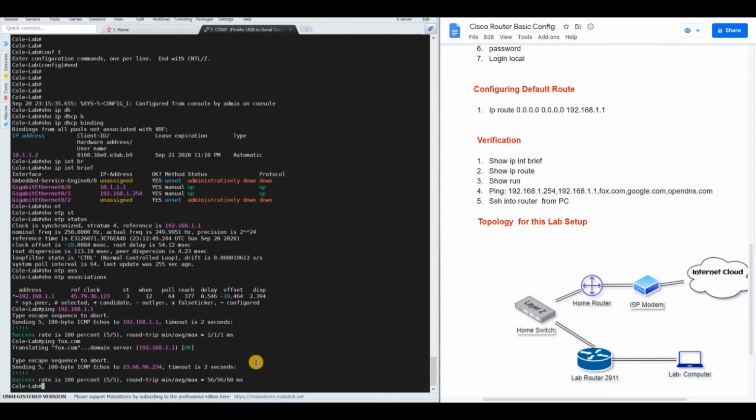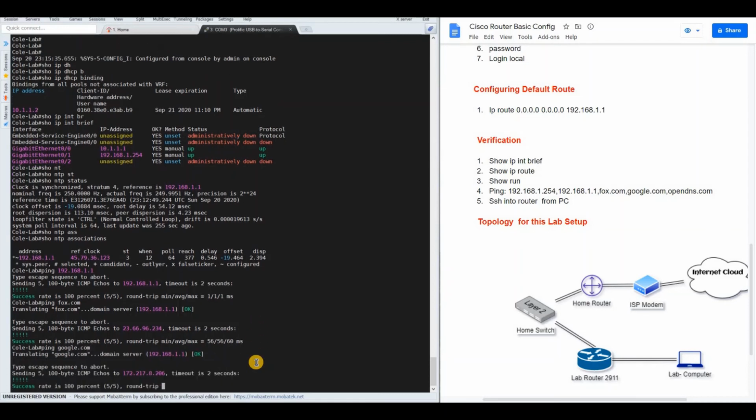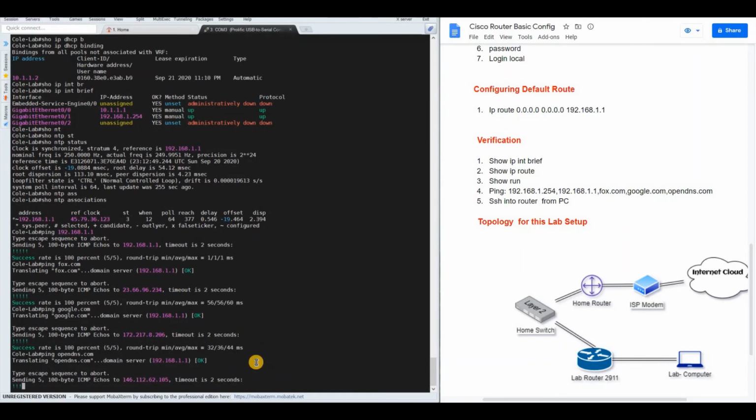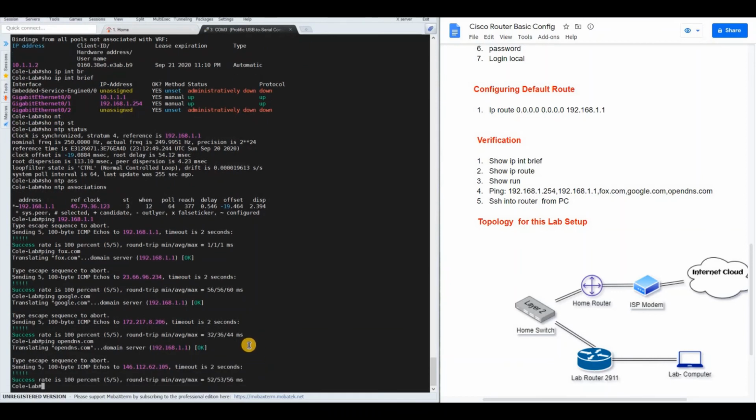Let's see what else. Google. We can ping google.com. And let's ping OpenDNS. Alrighty, we can ping all of those domain names. So you can see here their public IPs.